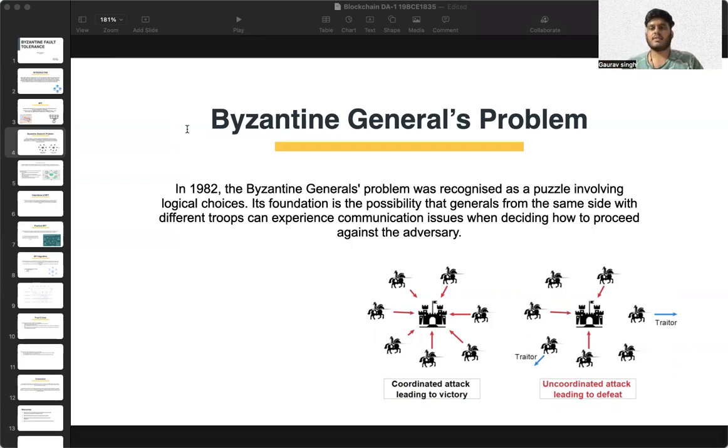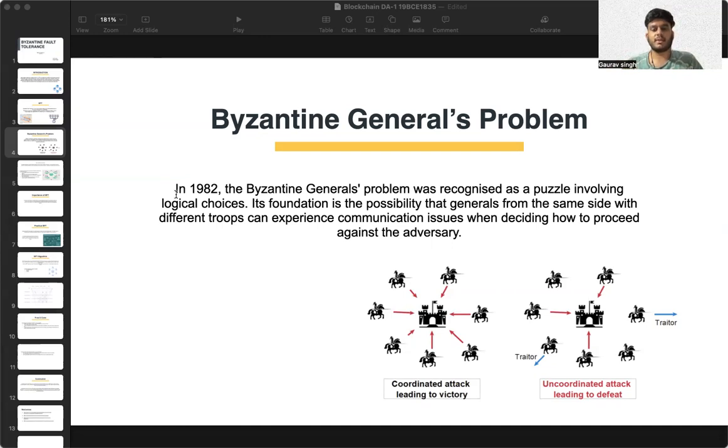How would they communicate with each other if all of them are at different positions and they have to attack the same enemy? As you can see in the diagram, which explains it clearly, the problem states that a group of generals with their armies are about to attack their enemy. They surround the enemy's castle from four different directions. Now how would they communicate the decision of attacking or retreating at the same time? Here a synchronized, consensus attack on the enemy will be a success.